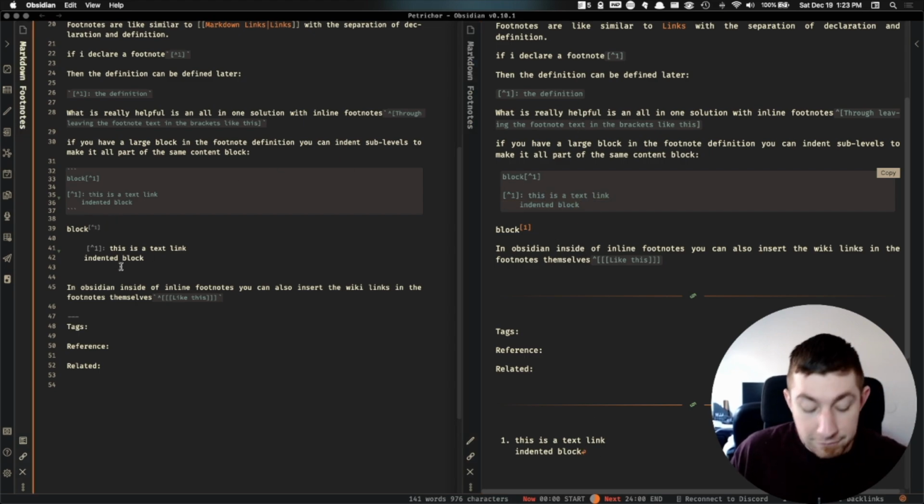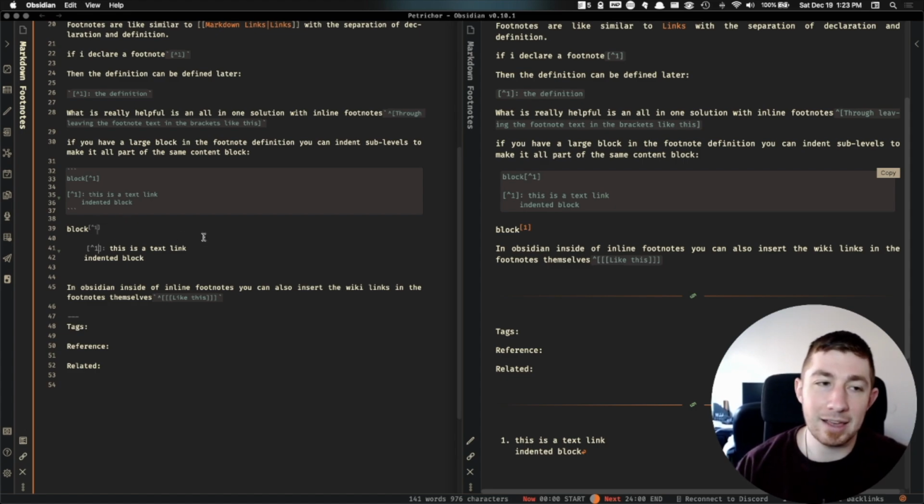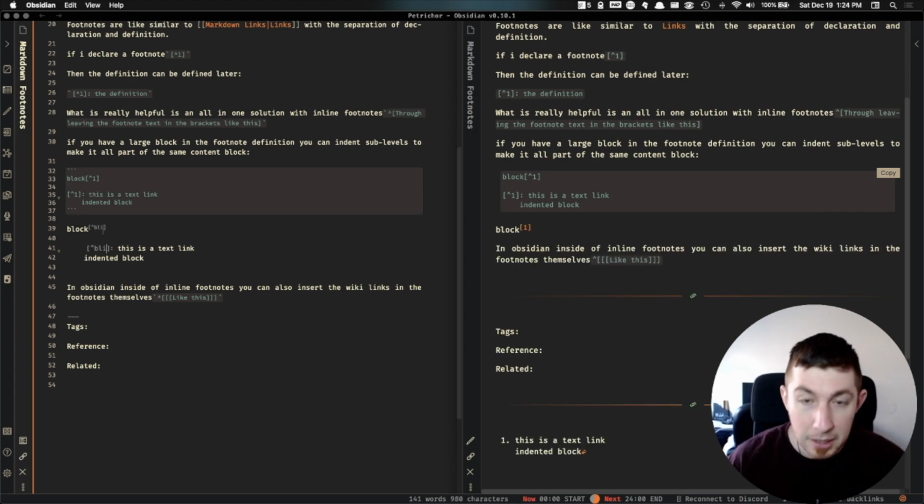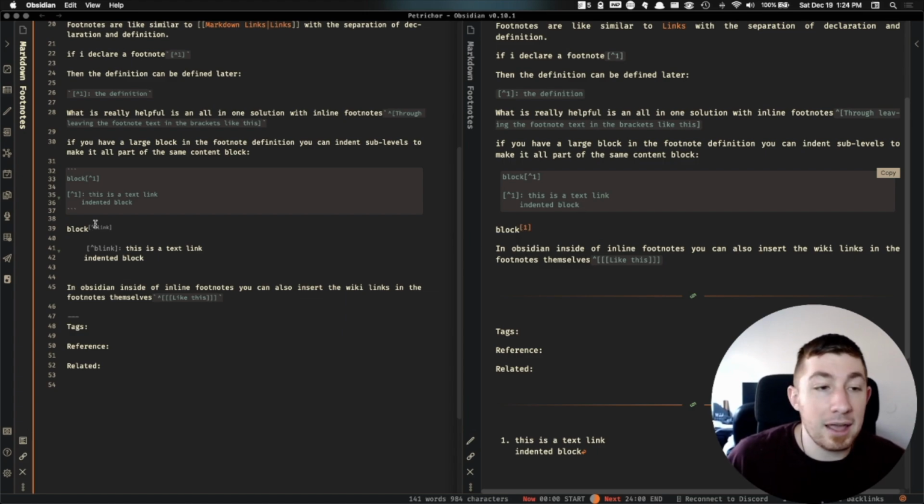So with that footnote, we can change this identifier. We have caret 1, and the square brackets with the caret inside is saying, hey, it's a footnote, and then the 1 can be whatever we want it to be, that unique identifier of that footnote. So we could change this to be something like, I don't know, blink, whatever. It doesn't matter, because it's basically saying, hey, link those two things together. This is the first footnote on the page, so the display just says number 1. And that's why the numbering is really just whichever footnote it encounters first.